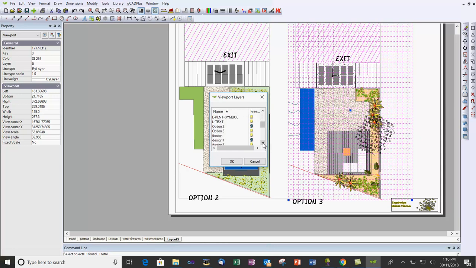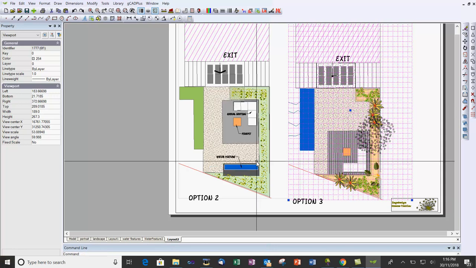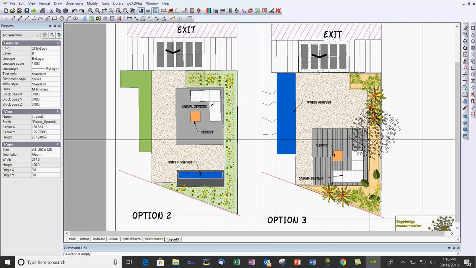And this time a different set of layers has been turned off, and that gives us a design with a lot more shrubbery and a different, softer look than the option on the left. So this provides an easy way of showing a client a couple of alternatives and helps you square up a design such as this.